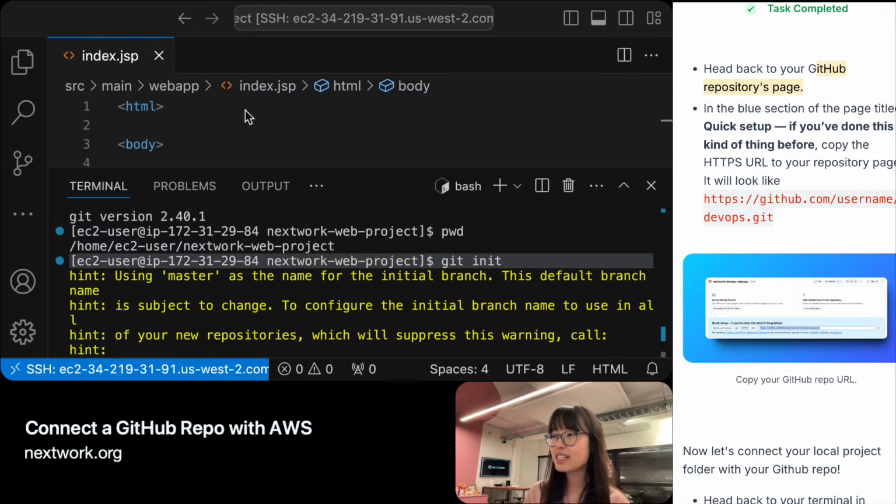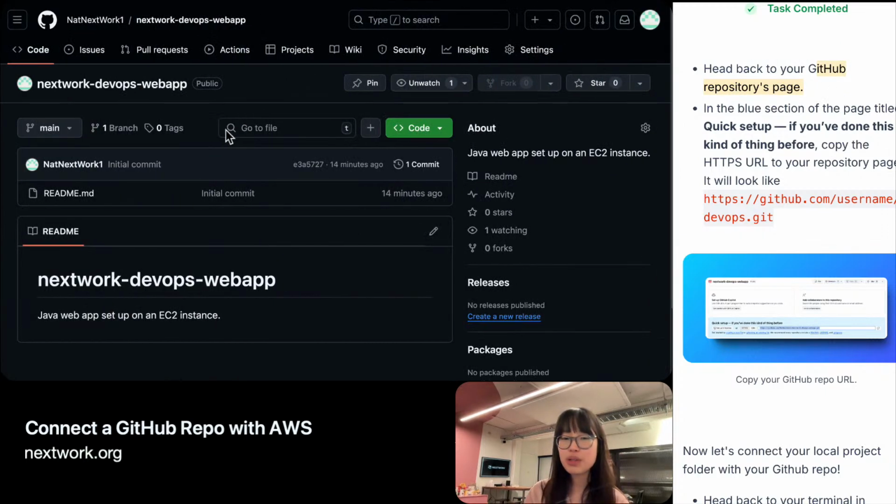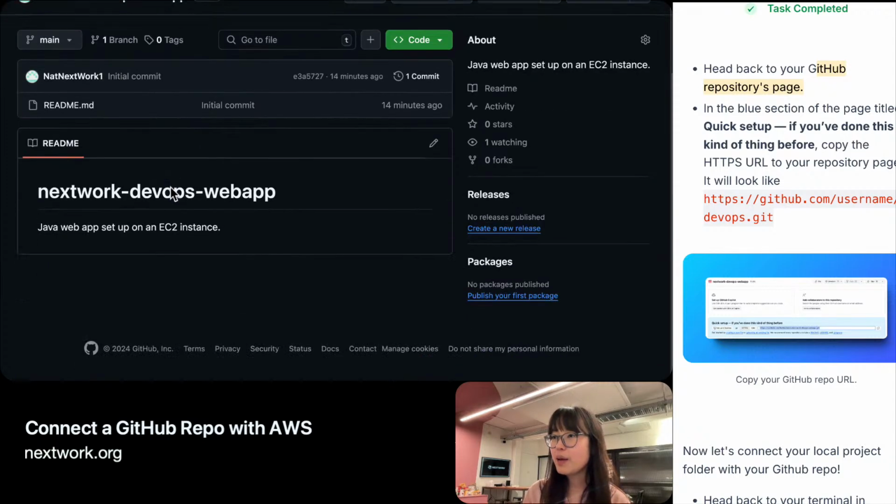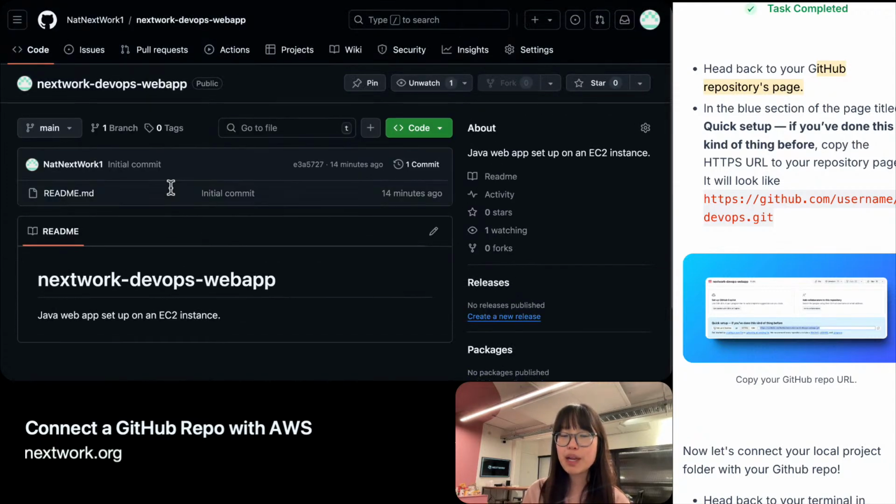So we're going to head back to the GitHub repository page, and what do we see? In the blue section of the page titled Quick Setup, I know that we don't have this right now in front of us. So instead of looking at this blue section of the page, we are actually going to be looking somewhere else to find the exact same thing, which is the HTTPS URL.